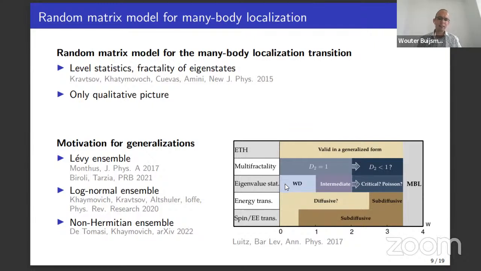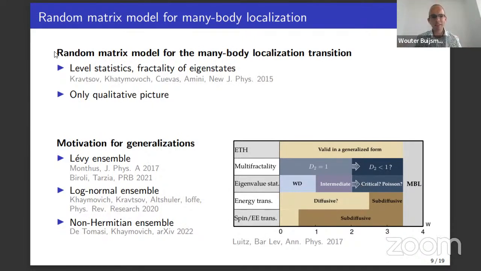We see a slight deviation when we look at the eigenvalue statistics or level spacings. Indeed, at weak disorder, so in the ergodic phase, they observe Wigner-Dyson level statistics. For the Rosenzweig-Porter random matrix ensemble, you really go from Wigner-Dyson level statistics in this entire regime to Brownian level statistics immediately here, while for the standard model of many-body localization, we see some sort of intermediate level statistics as well.